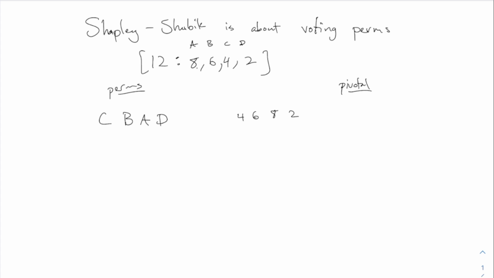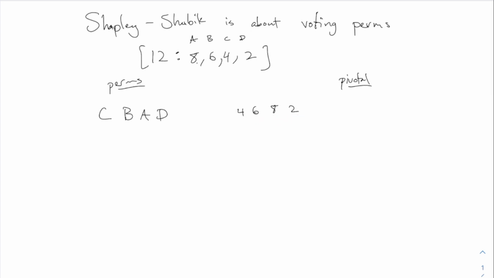Yeah. I add these numbers from left to right as I go, and I want to decide at which point it actually makes it to 12 or more. And the answer is 4 does not make it. 4 plus 6 is not enough. 4 plus 6 plus 8, that would be 18. That is enough. So the pivotal in this case is the 8, which is A. All right?